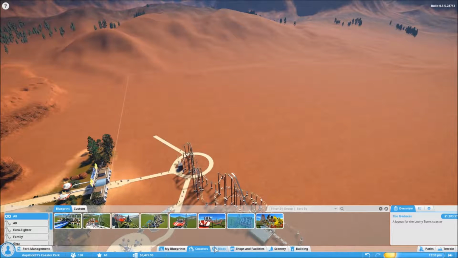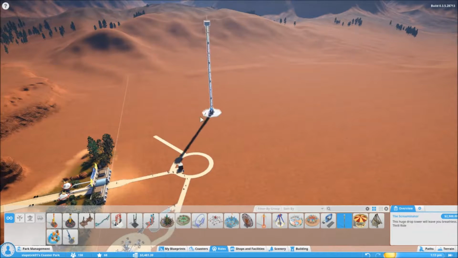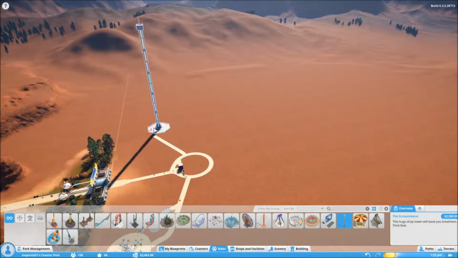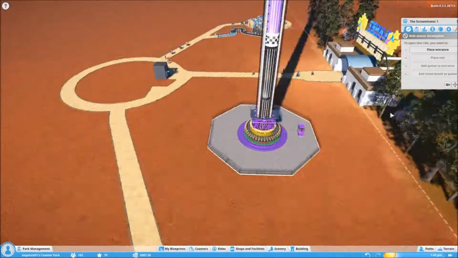I think we'll wait. We'll just build another small ride. Yeah, because we can build a couple more small rides to get some money in. Whirlywig. Wild Blue. Okay, what about the Screamer? We will have that right in the front of the park so everybody's like, oh my god, that is so awesome. The people come for the Screamer.